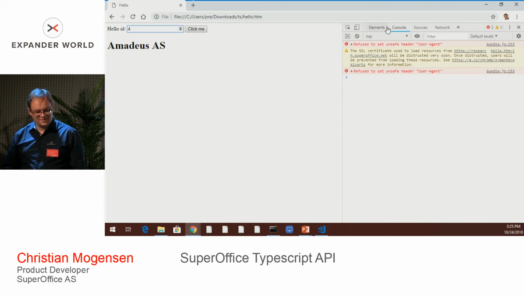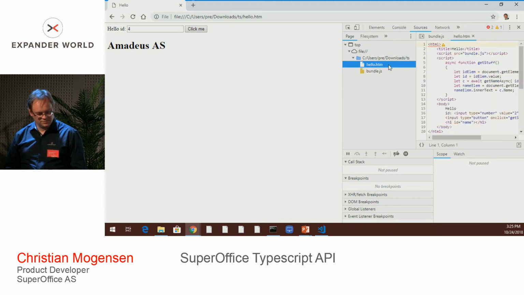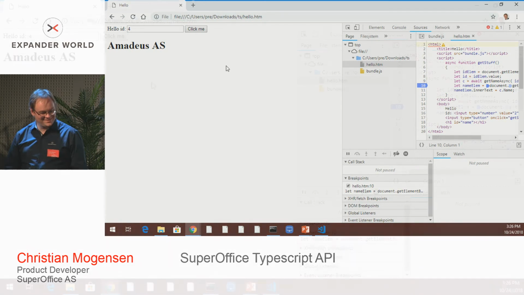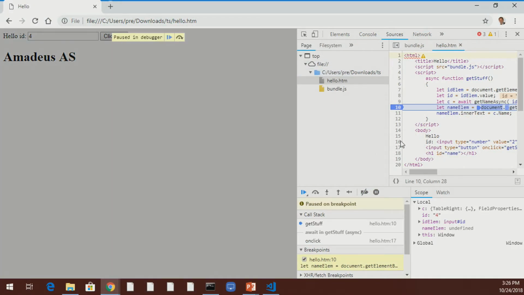And then we could even, let's see, put a breakpoint in here. Okay, do it that way. Click me. Woohoo!